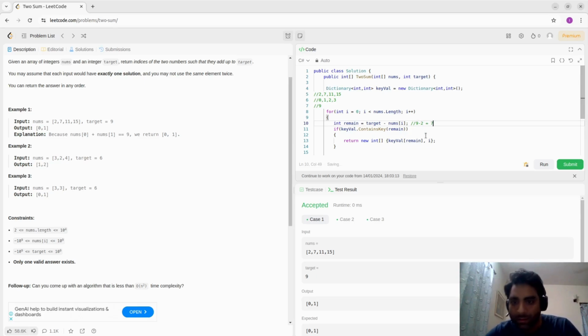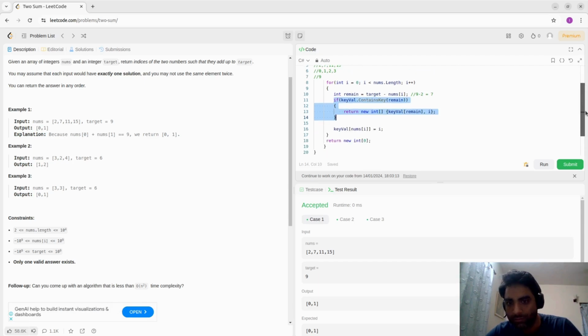The very first time, there is no value present in this dictionary. So this if condition won't be satisfied, and the control goes to the next statement. In line number 16 it is written that if it is not matching, then we need to add this value to the dictionary.